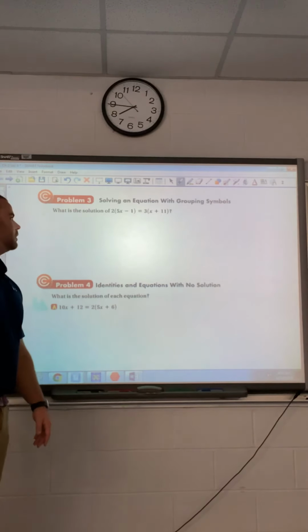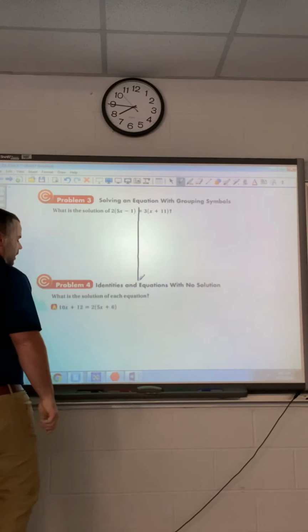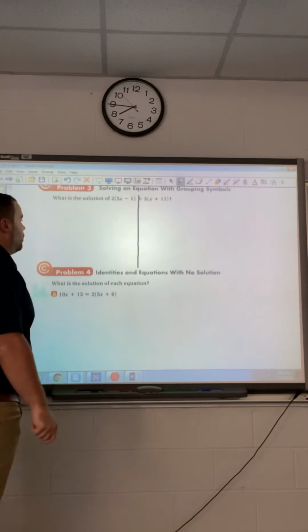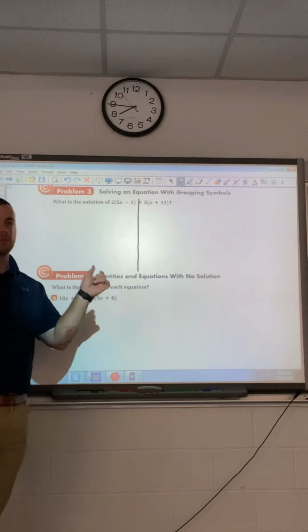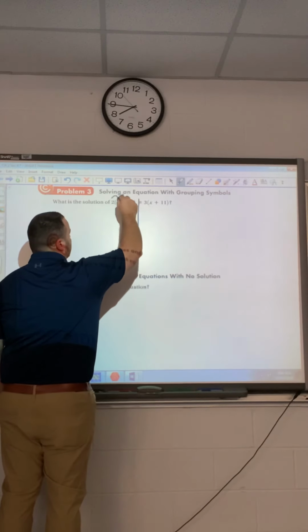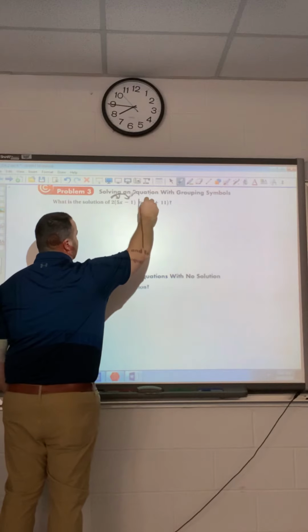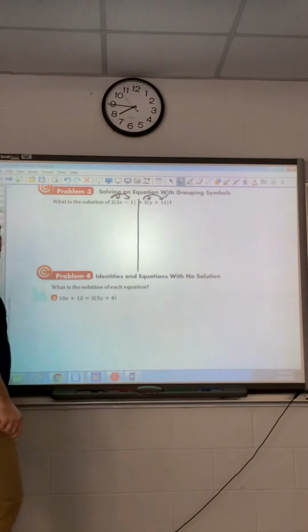Okay. All right, so here I've got some simplification I can do. I can start off by doing the distributive property, I think, on both sides because I have numbers sitting outside of parentheses, right? So I could distribute this 2 to everything on the inside, and then I could distribute this 3 to everything on the inside.